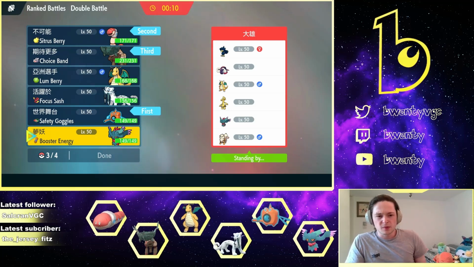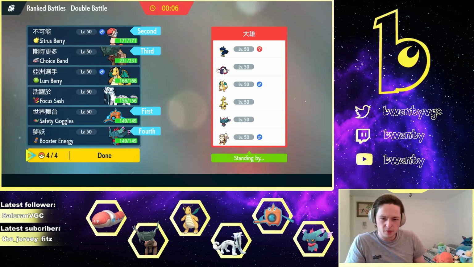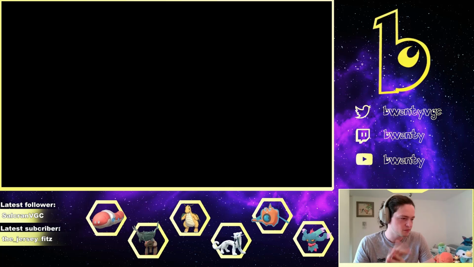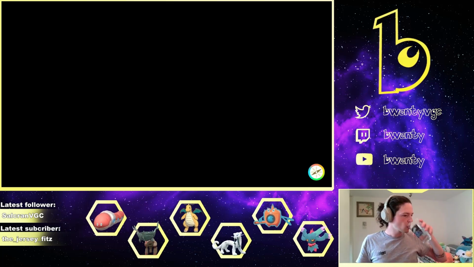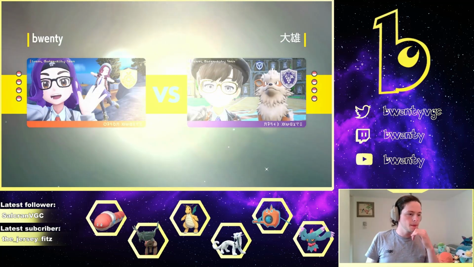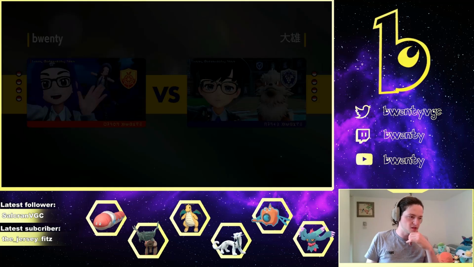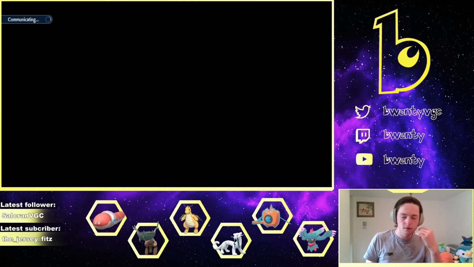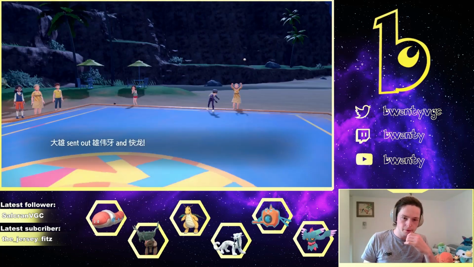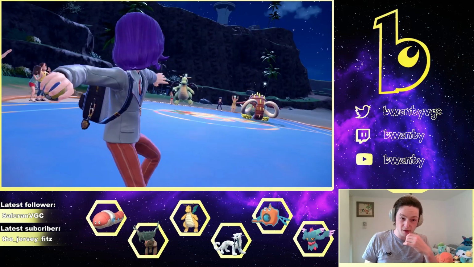So the Speed Booster Flutter could be kind of useful with the Tailwind up, I think. I think I prefer it to Chien-Pao this matchup, and do this. I guess Sash could have been super nice to get around Tailwind turns, but oh well. And the ability to just outspeed Scarf Tusk is super nice. Obviously want Tailwind down. Dragonite, Tusk, okay.